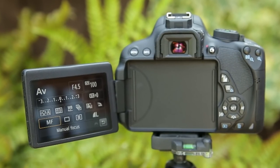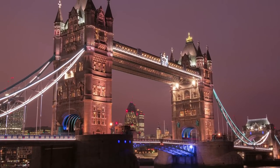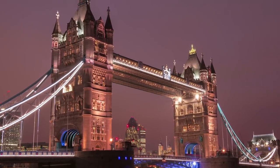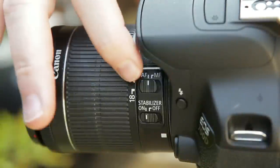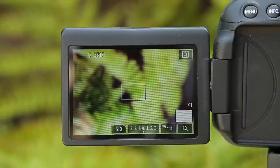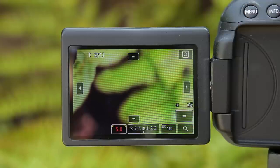The manual option is useful in situations where your camera may struggle to find focus. For example, sometimes it might not be able to find focus against a darker subject as it won't be able to sense their details. It may also become confused in bright conditions, particularly when shooting towards the sun. Switching to manual focus allows you to fine tune focus so it's exactly as you want it. Some cameras also provide the option of magnifying the live view preview when shooting in manual focus, which can help you see what you're focusing on more clearly.